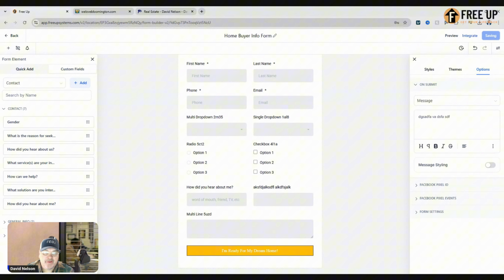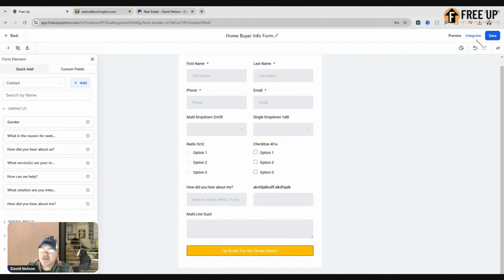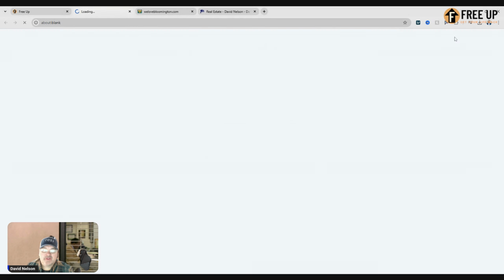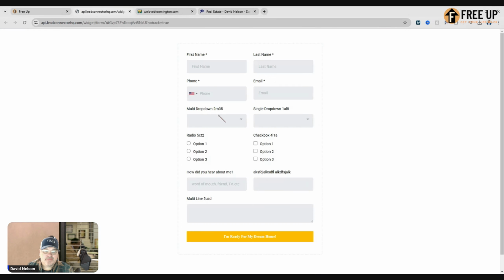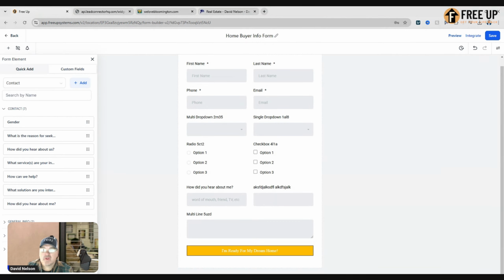Now that you have your form created, you can preview it, so see what it looks like. There you go. Pretty boring. But then integrate. This is where, if you want to integrate it outside of the platform, I'll show you how to integrate it inside the platform, but also outside of it. So let's say you want to post this in an email. You want to send it to your clients, or maybe you want to put it on your LinkedIn page or whatever you want. Hit integrate.